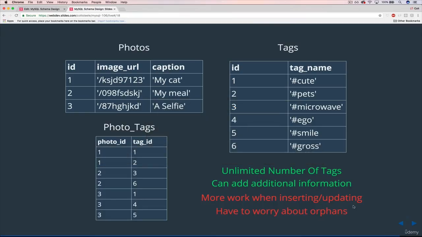And then we also have to worry about orphans. We should always all be worried about orphans, but in particular when we're talking about these tables, when we're deleting something, right? If we delete a tag for some reason, which Instagram does, if there's a problem, if something is being misused or somehow being controversial, they can be removed. And so then we just have to make sure when we're removing it from here, we also need to remove it from all associated photo tags. So it can be a bit more complicated. But basically it comes down to the cost of having this nicer structure is that it's just a little more work.